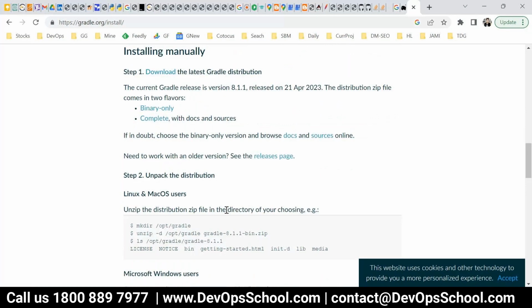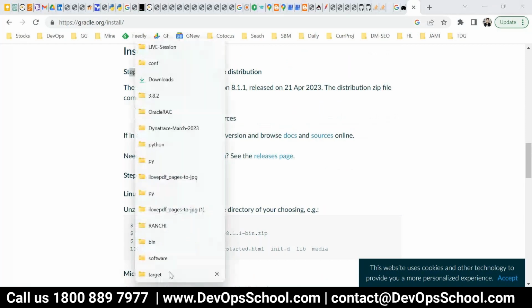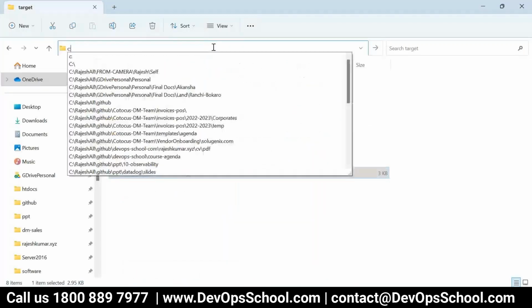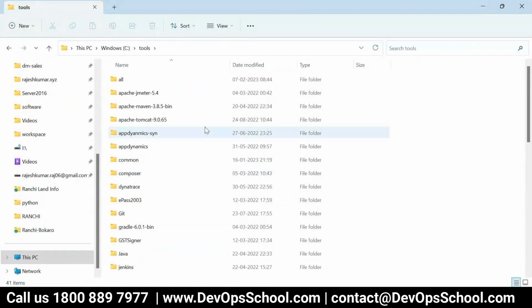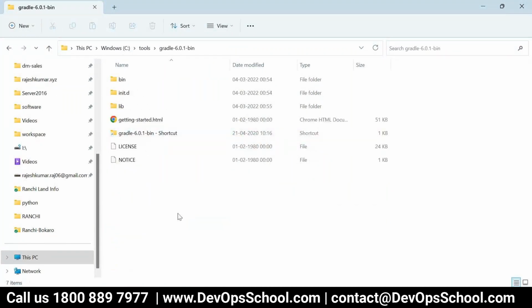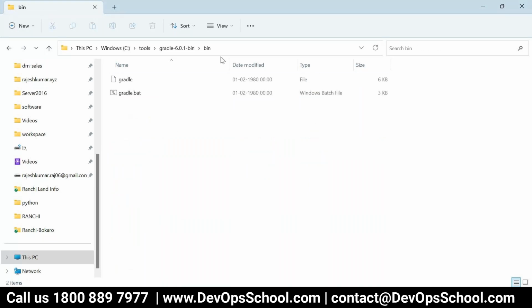So go ahead and download from here and extract to some location. Typically I put all of my folders in the C drive, in C tools, and here Gradle. It's one of the latest ones actually. So this is the extracted format. Now this directory, I'll put it in the path, that's all.